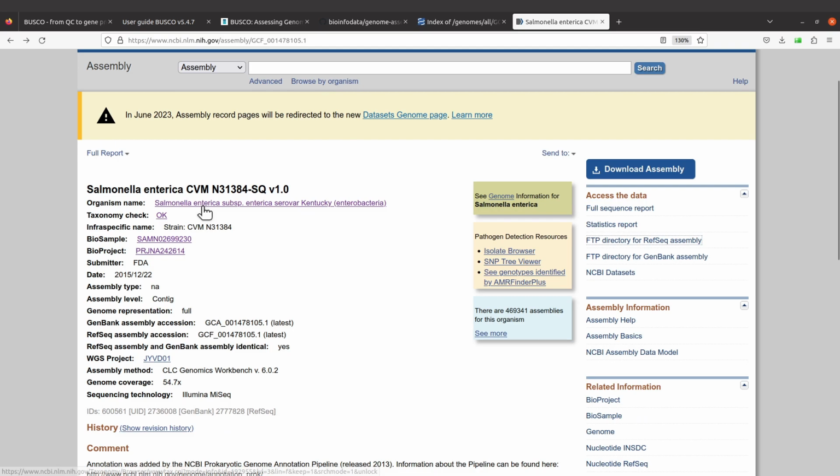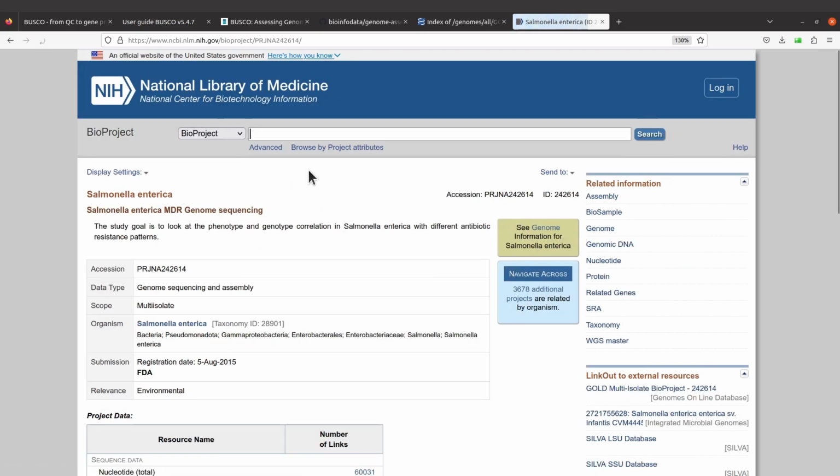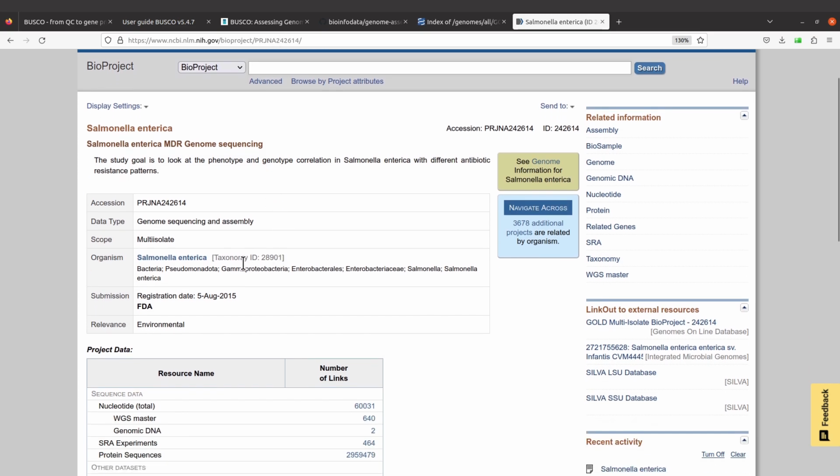So on this page here, let's just click this one. I'll leave the link to this page also in the description box. Let's click it to send us to this page. I'll leave the link to this page in the description box too. So when we are here, let's just check, and then we are going to find the taxonomy here.